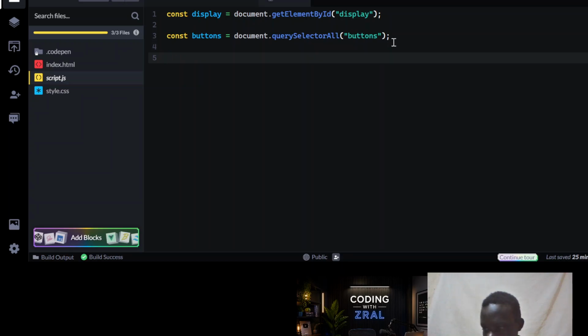Now we're going to create a function here. With the buttons we're going to do forEach button that we have.